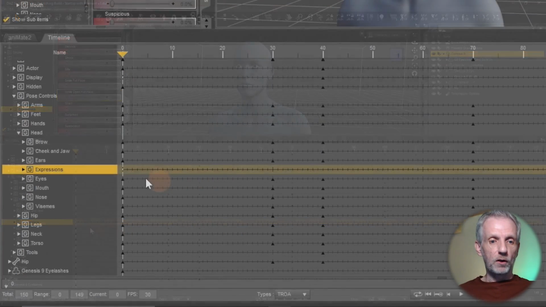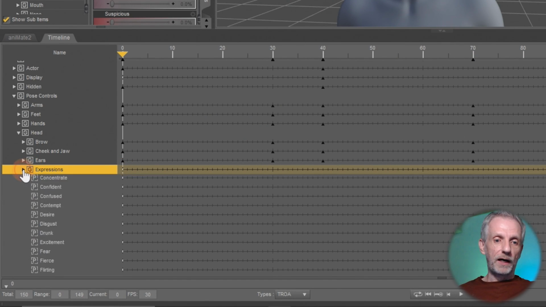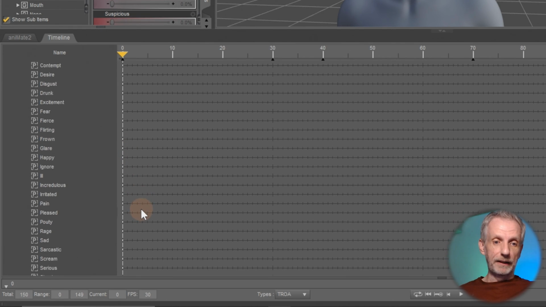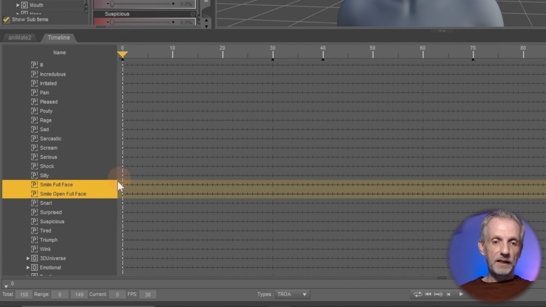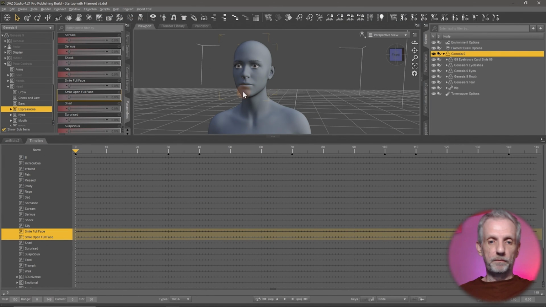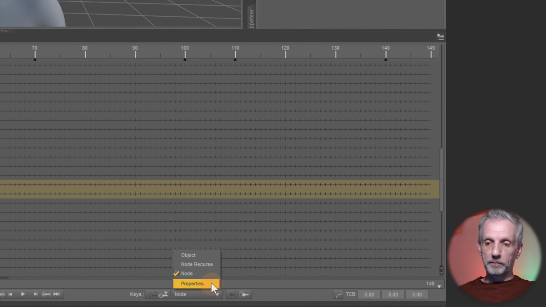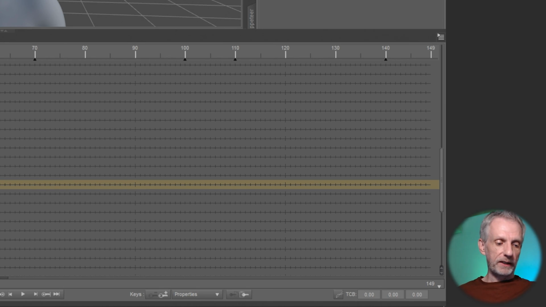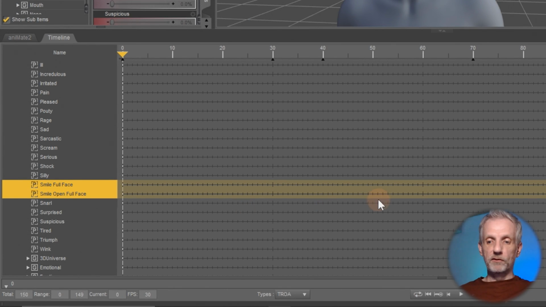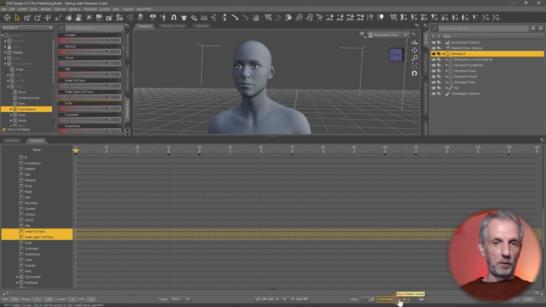Also notice we have lost the first keyframe for our expression. So it's not set to zero. There's no keyframe here. And that is another important thing to remember. So under my smile and smile open full face, I need to set a keyframe here so that this non-expression of my character is now in place. We've already seen how to do this in the previous episode. I have to go over here and switch from node back to properties, because it is in fact properties that we're keying in. And the two highlighted tracks, can be one track, can be both tracks, will now both get a keyframe the moment I hit this little keyframe button down here at the right hand side. See that here? Once this is switched to properties, I can select plus here, and then I get two keyframes here, but nowhere else.